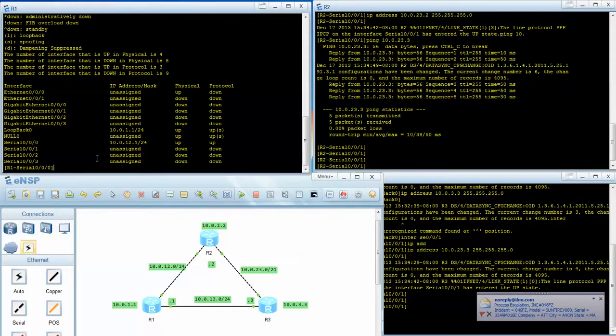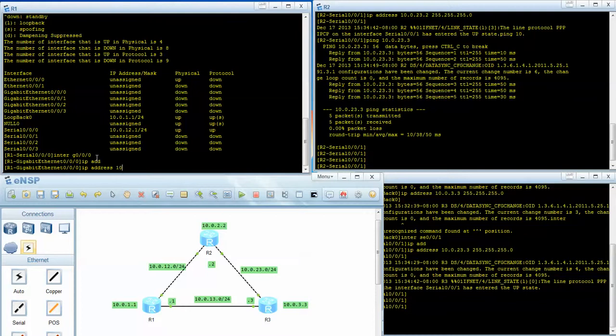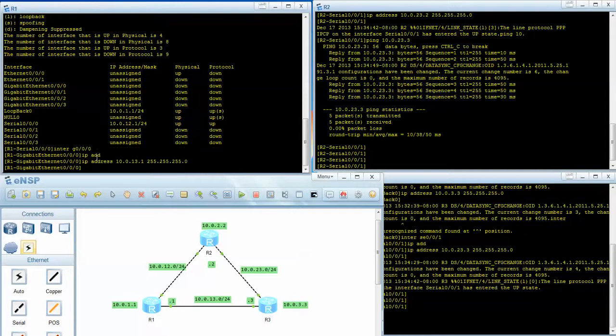This one looks like interface G0/0/0, IP address is 10.0.13.1, 255.255.255.0.